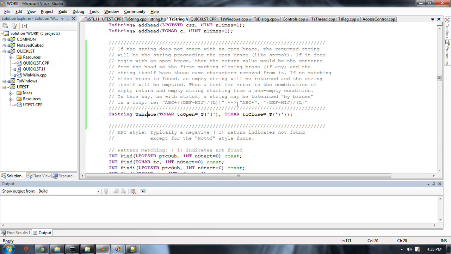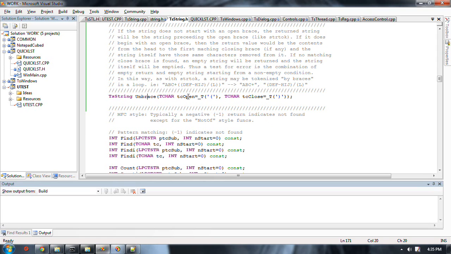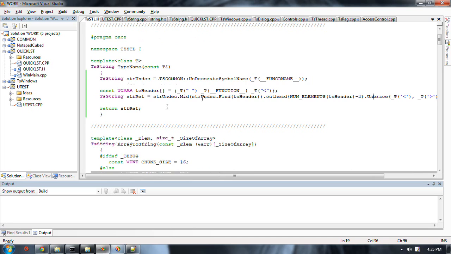So here I give an example how it might be useful for parsing a string that has some algebra or something in it, but that's not the case here. In this case, all I want to do, after cutting off the head section, is just do unbrace from where my current position is, which will be on top of a bracket.